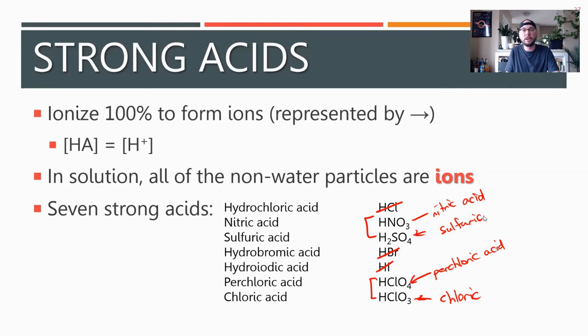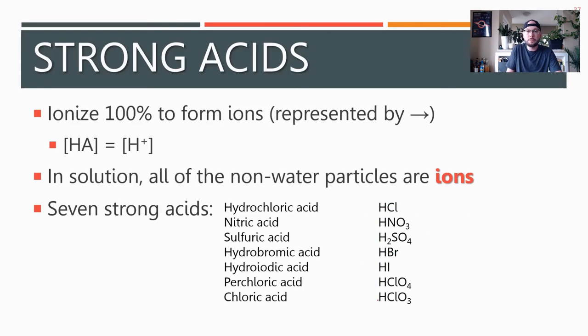You have to memorize these 7. There's really not too much of a trick on this. I've tried to scour the internet trying to find an acronym or something that might help you, but it really just works out to be, okay, there's 1, 2, 3 binary, 2 chlorine, and then 2 oddballs here.